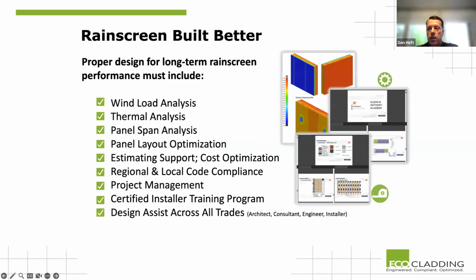So in looking at your rainscreen wall, the things that we provide as a group would be a start to finish. If you're looking to build a rainscreen, we do the wind load analysis, and we do thermal analysis for that building or that wall. We've done a ton of thermal modeling, and it might be a standard approach and a standard spacing, or it might be something unique or an existing building, or you're trying to figure out which depth of insulation I need to use to make sure we're meeting a minimum code or a stretch code.